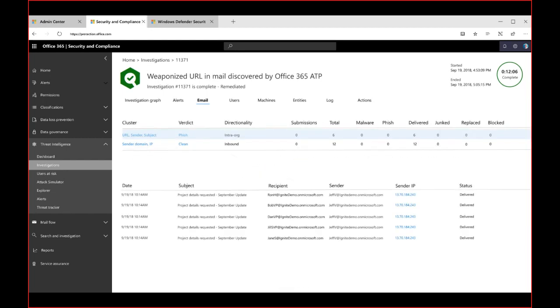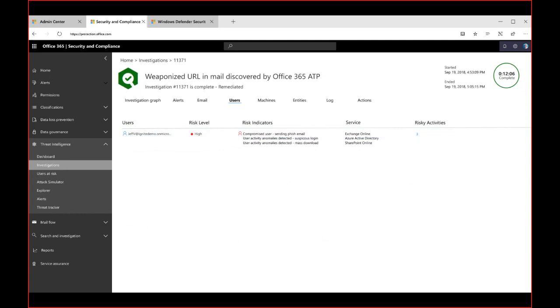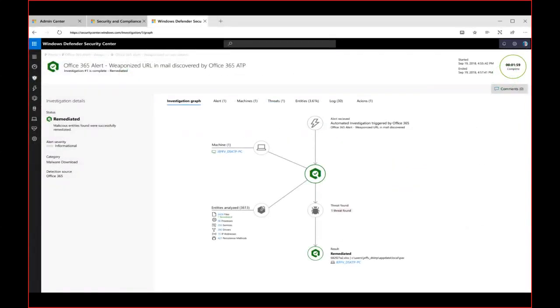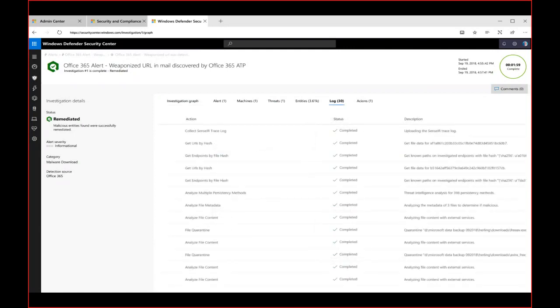And when we look at the emails here, we see that of these emails, this is actually what happened, where we found those emails. These were the ones that were sent from that compromised user account, and they were actually delivered. But you can remember that we already took the response step of deleting them. So what we are showing you here is that from that compromised account, we were able to see where these emails were sent, and also already took the action to delete. And then we have the risk indicators and the service that it came from, as well as, once again, the logs. And if we wanted to, we can hop over to Windows Defender ATP and look at the one endpoint that was impacted, and same result here. And once again, we have the full rich set of logs.